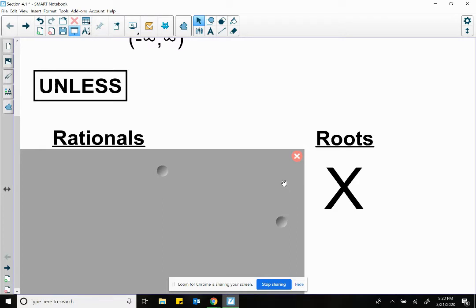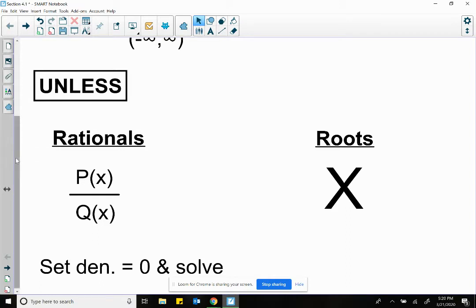But if you said take the denominator, set it equal to 0, and solve, you're absolutely correct. Remember, rationals look like fractions. Okay? So this P of X over Q of X, what this P of X and this Q of X mean is that those are polynomials. We talked about polynomials a little bit. They're polynomials like x squared plus 3x plus 7 or x squared minus 81, stuff like that. Even the cubic functions that we were factoring in 3.6 at the end of the last section, module 2, those are polynomials as well.